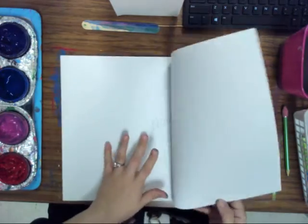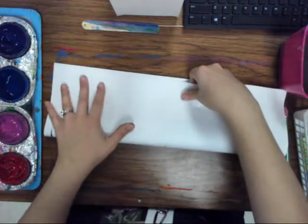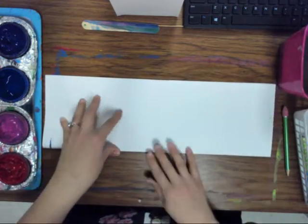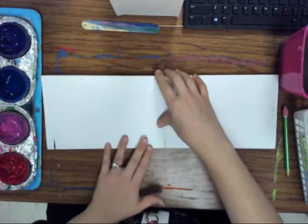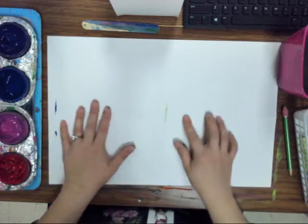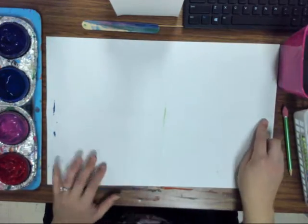Then you open it up, and you're going to fold your paper in half like a hot dog. Make sure your corners line up. And open it up. It's okay if it gets paint on it. We're going to be painting it anyways. You do not have to trace the crease lines.